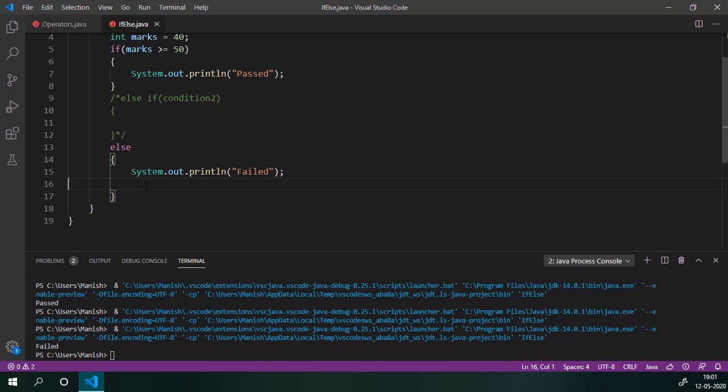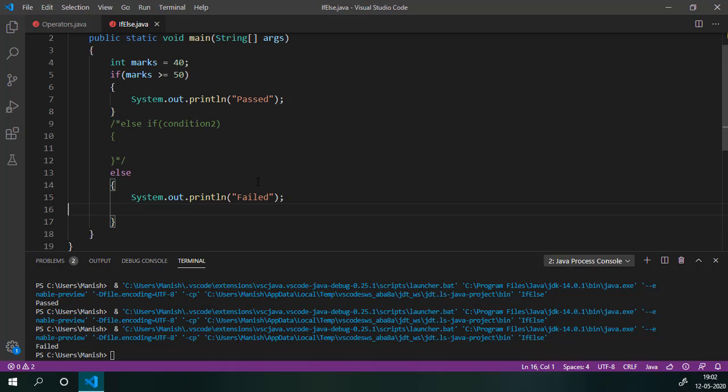Further, if we want to add more conditions like print warning if marks are greater than or equal to 40, then we will provide an else if statement. We also need to provide a condition here, and this condition will be a combination of two conditions.